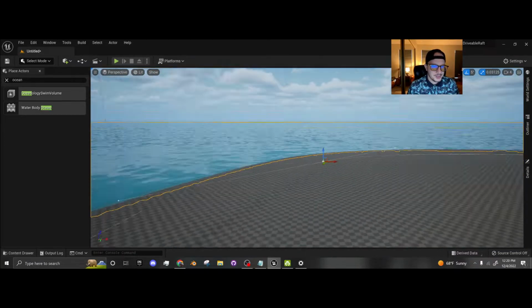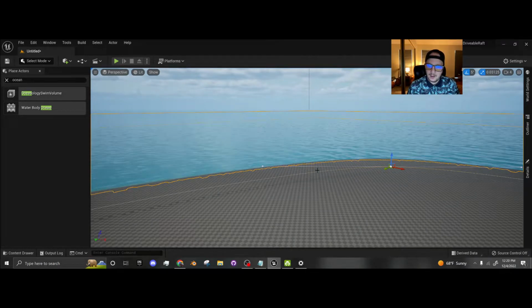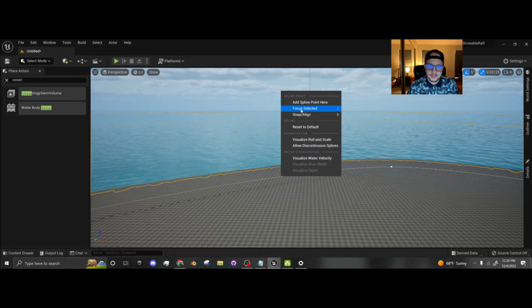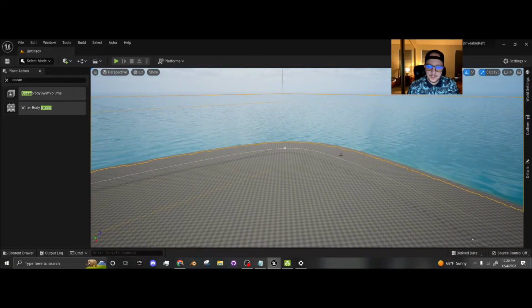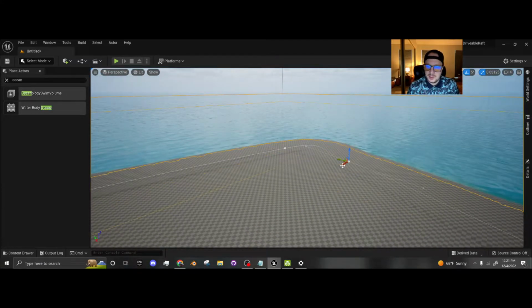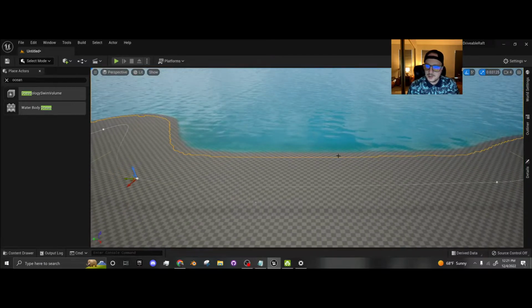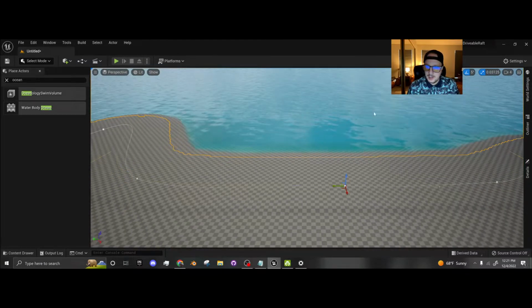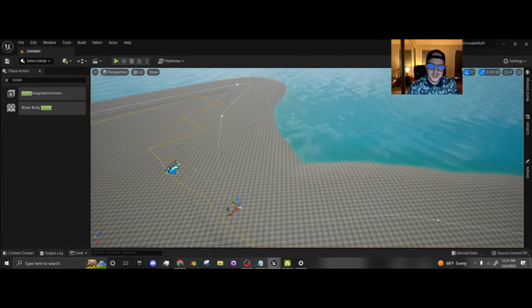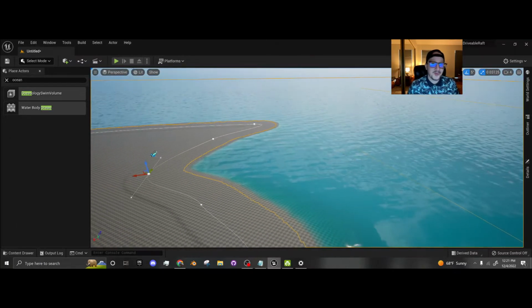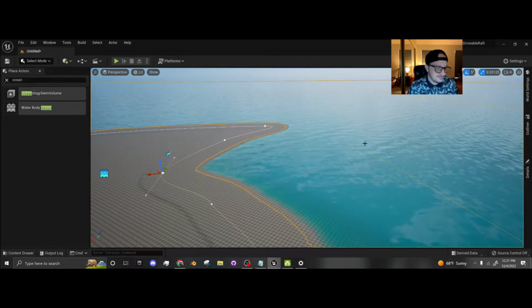So let's change the shape of this up a little bit. Let's drop a new spline point right around here. We'll pull this guy back a little bit. Let's drop another one over here. Do the same. And let's drop one more in the middle and pull this one back further than those. And then this will kind of give us a little makeshift cove. It's not exactly beautiful, but it's down and dirty and it'll get the job done.